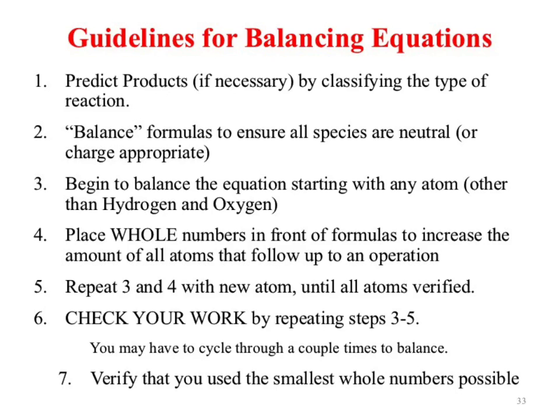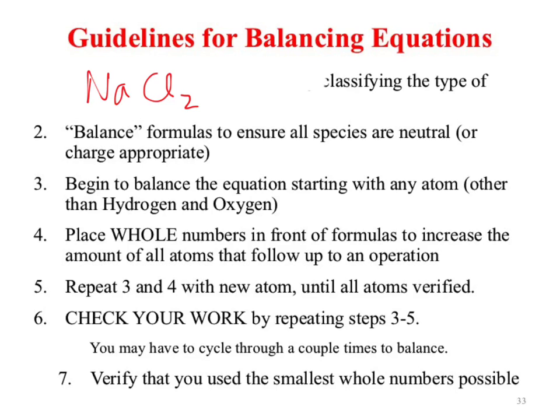If your product is sodium chloride, but you call it NaCl2, you're going to have a problem when you go through to balance the equation. Why would you have a problem? Said sodium chloride, right? What did I say the formula was? NaCl2. Isn't sodium Na? Isn't chloride Cl? Why would this cause a problem with balancing?